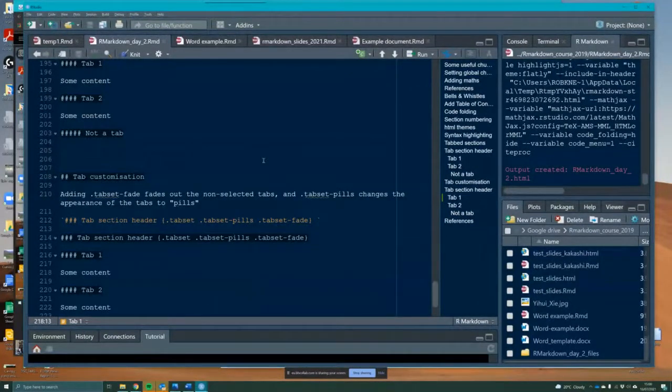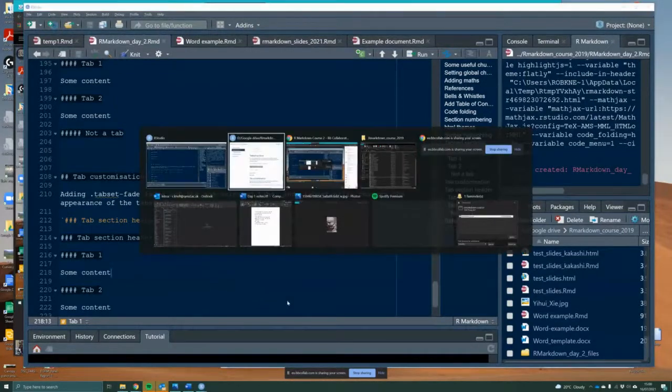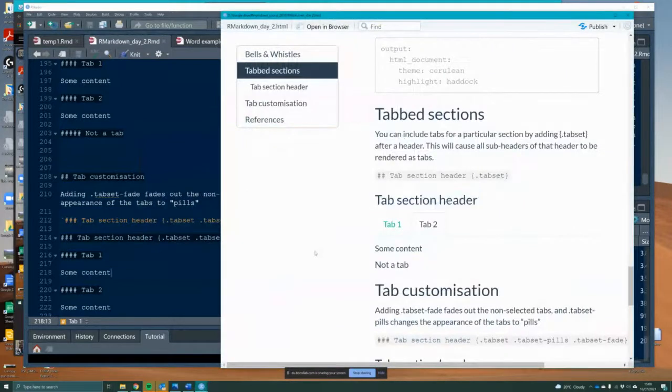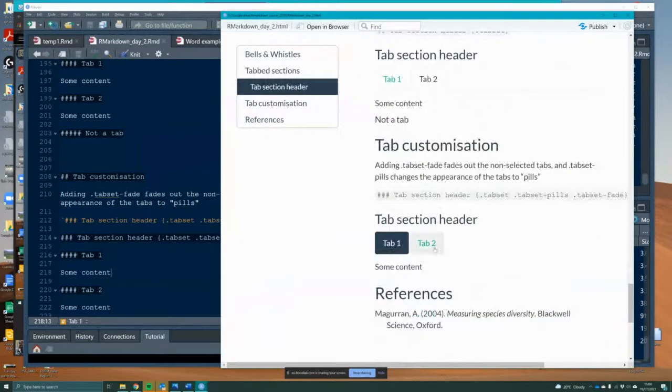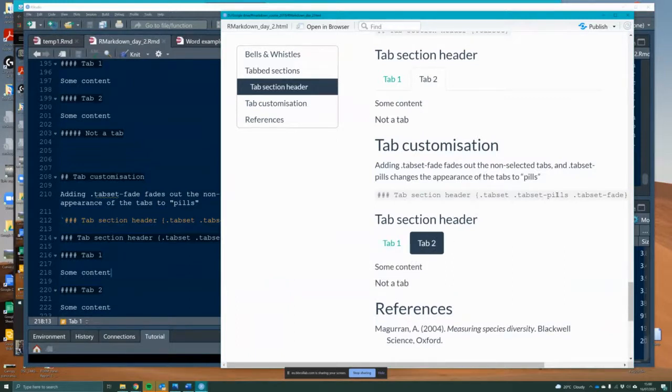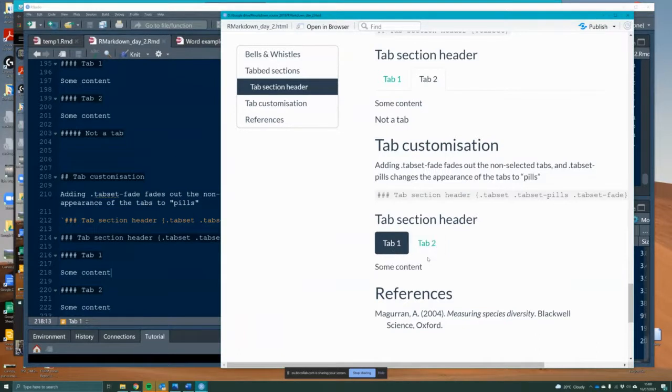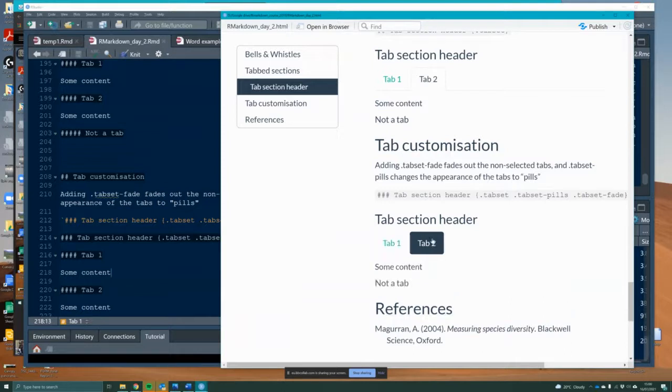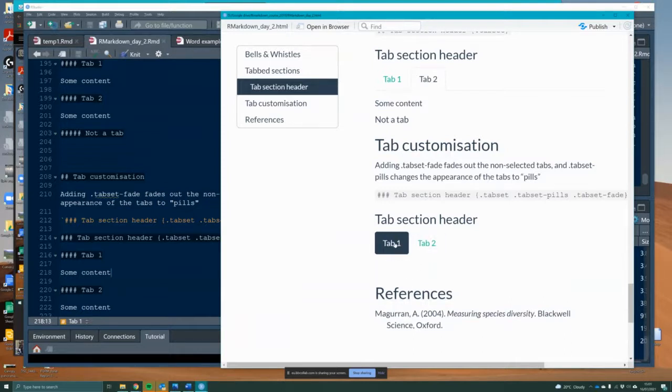So if we go back to our viewer window, can we find our viewer window? No. Oh, there we go. So if we add that, you can see that we've got a different formatting of our tabs. They're now pale on dark when you click on them, which is what it means by pills. And they're not really fading much. I think it fades more if you have this style here. Yeah, so you can change the appearance of your tabs a little bit, and those will look different depending on the theme that you're using.